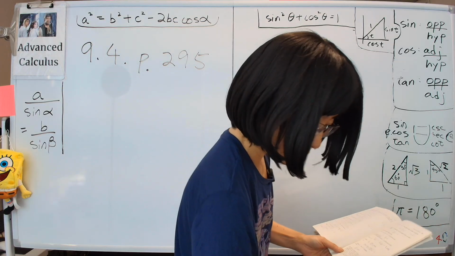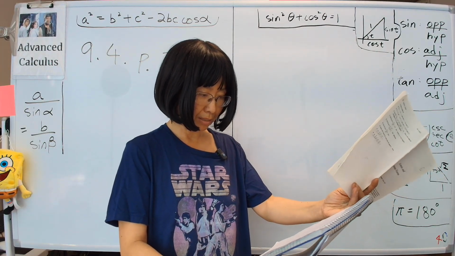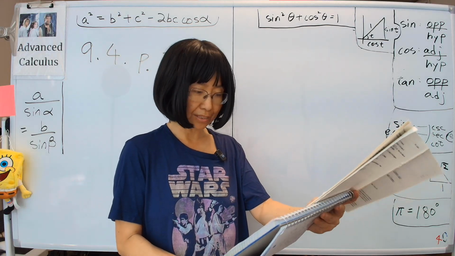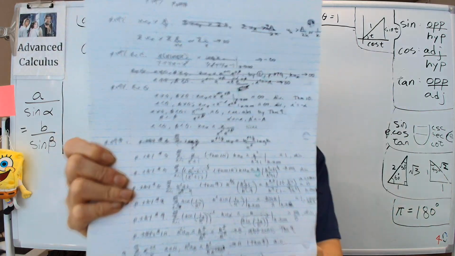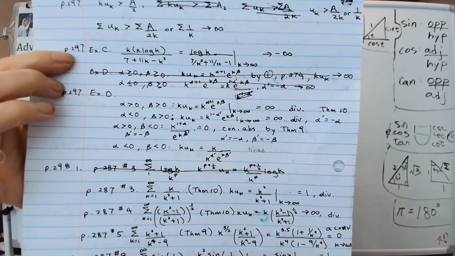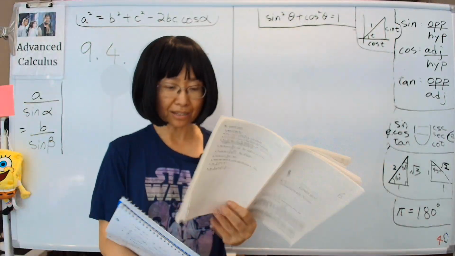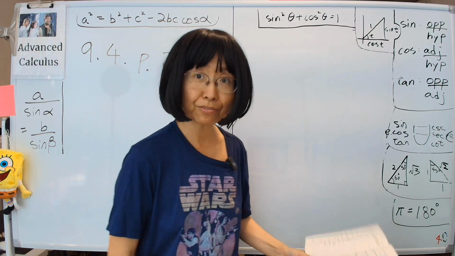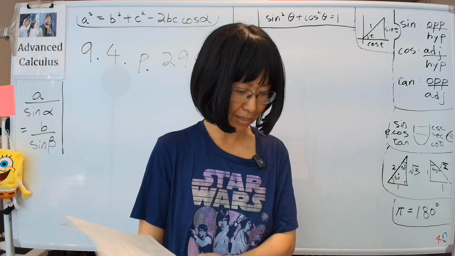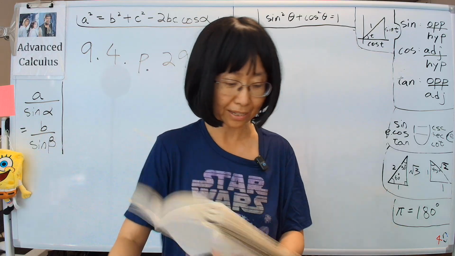Next, let's look at example C. I think we just try using Theorem 10, the limit test for divergence, and it works out pretty nicely. You just have to write stuff out, and then everything becomes quite obvious. So please do that yourself. And then next, example D. Now, in example D, we have an alpha and a beta, which means you have many cases. I don't know, 5 or 6 different cases depending on whether alpha is positive or beta is negative or something like that.